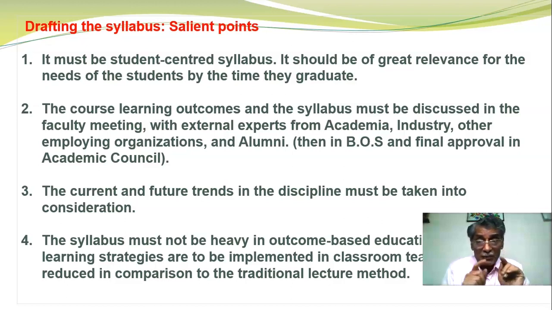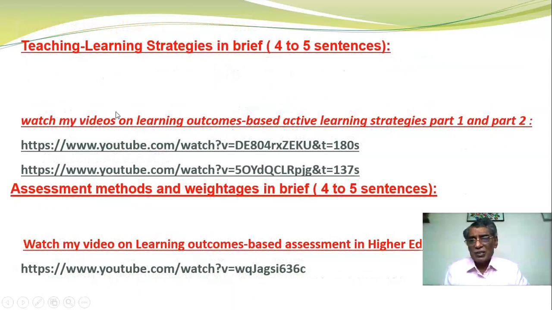Dear friends, the current and future trends in the discipline must be taken into consideration while drafting the syllabus. The syllabus must not be heavy in outcome-based education, as active learning strategies ought to be implemented in classroom teaching. It must be reduced in comparison to the traditional lecture method and traditional system of education.